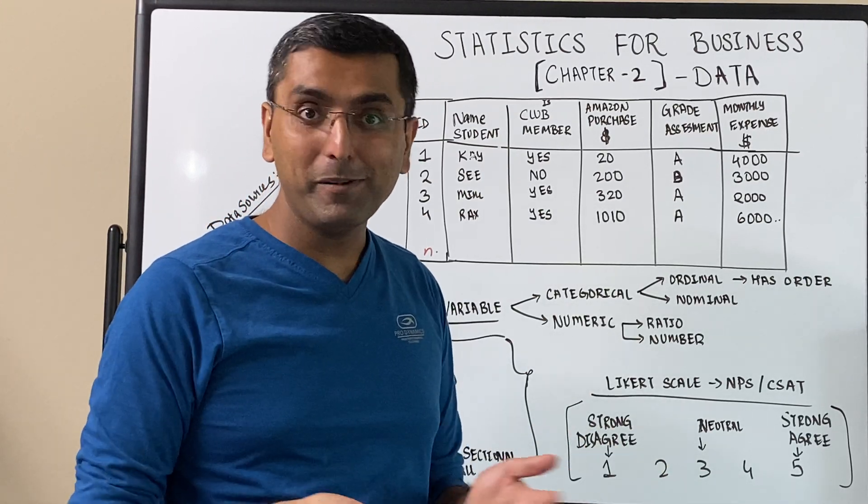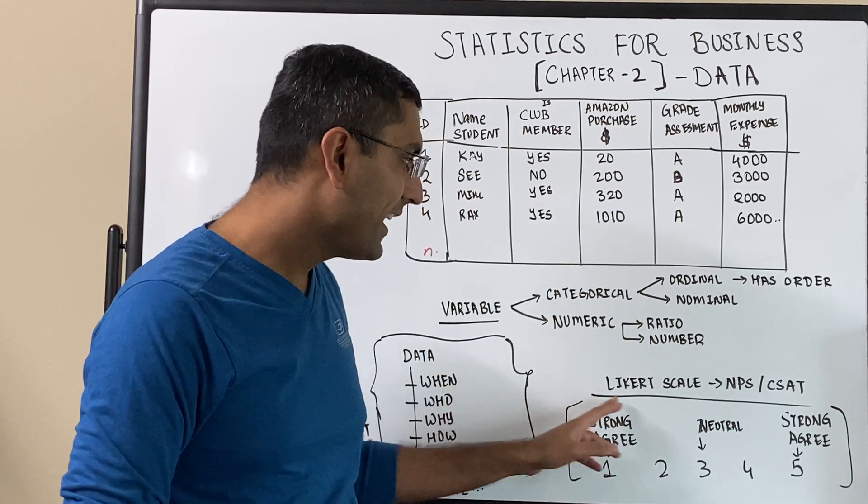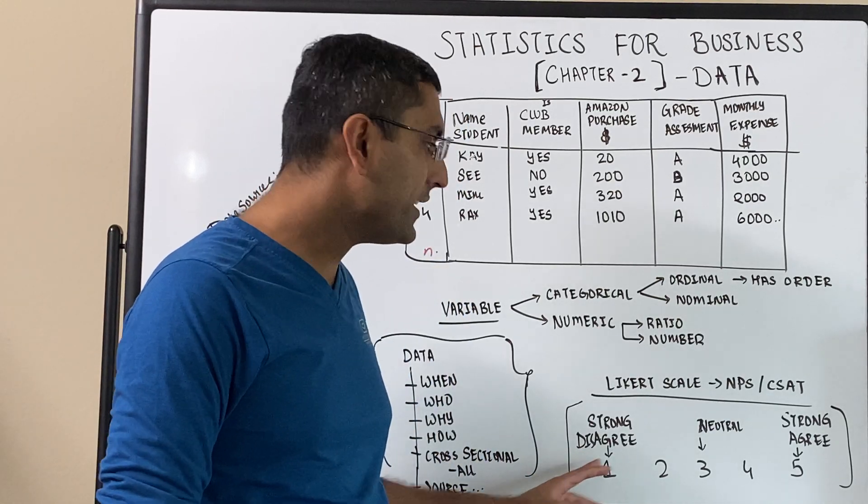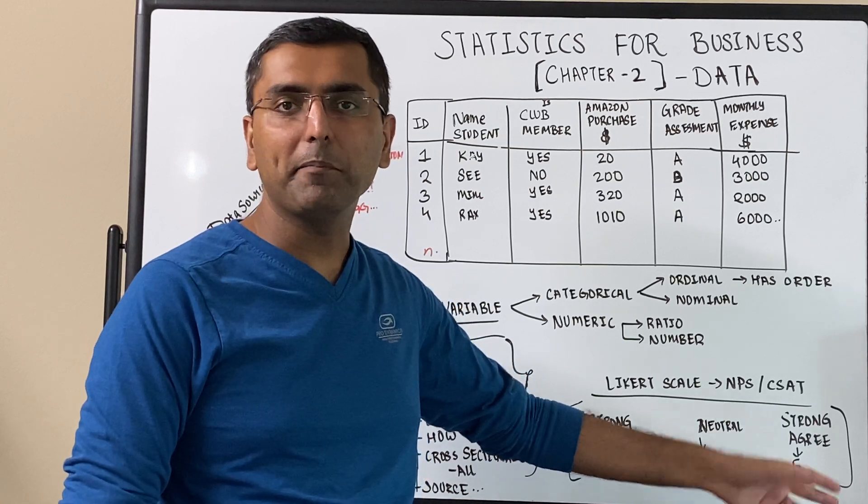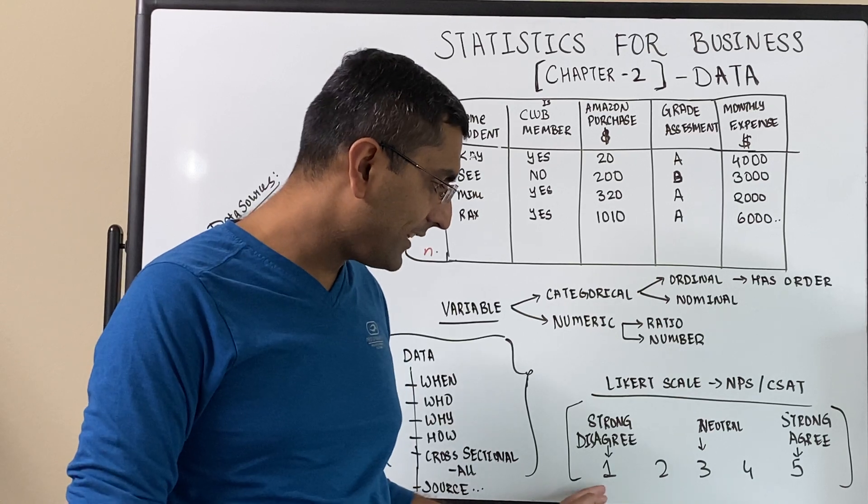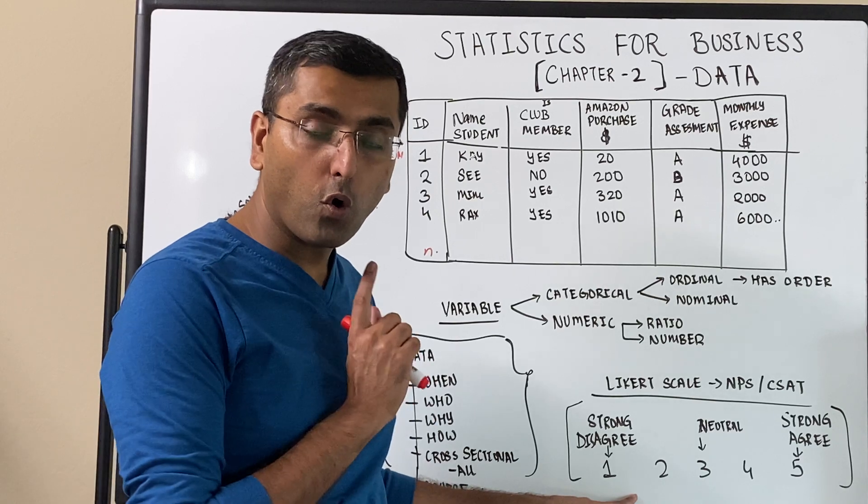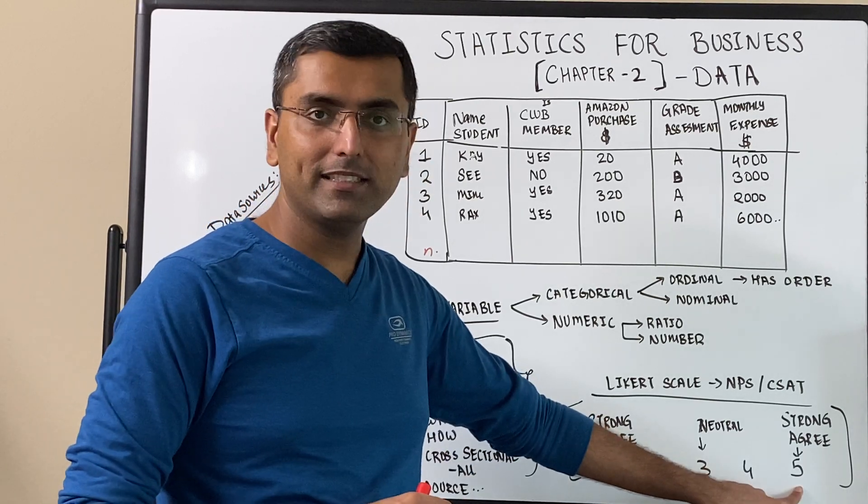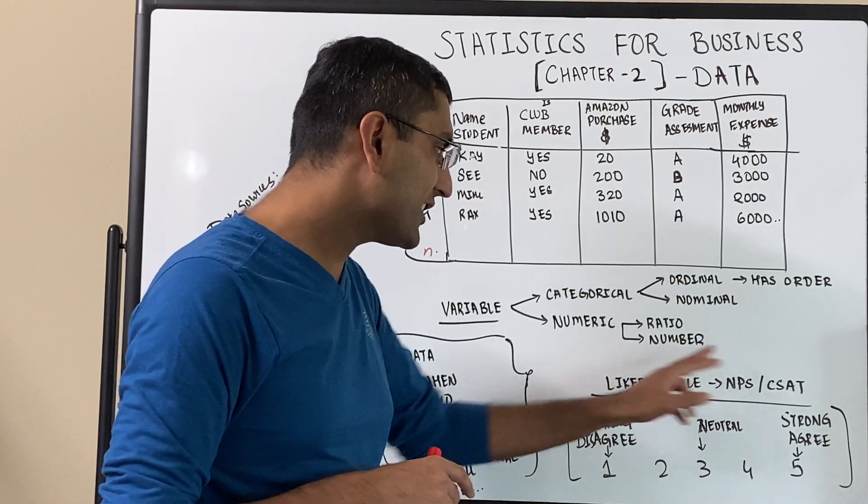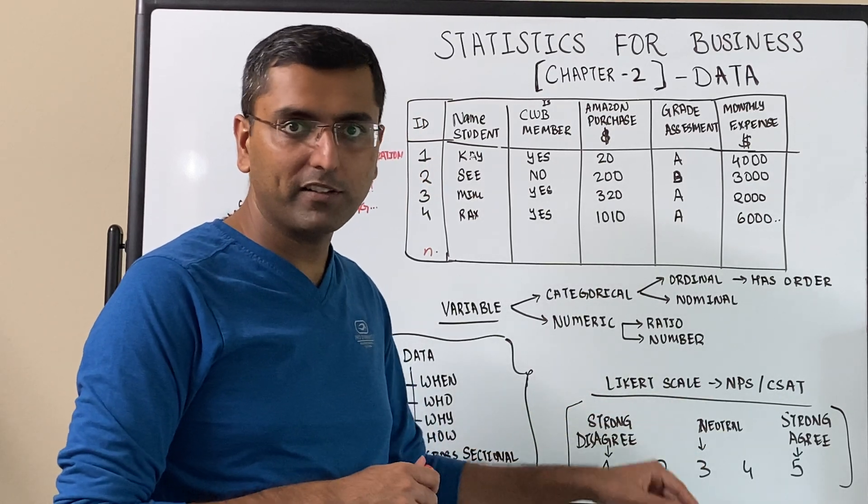We all have taken the NPS surveys or product satisfaction surveys. They have this thing called, hey, how happy are you working at company X? And then they say, hey, I strongly disagree that I am happy, and I'm strongly agree that I'm happy. So then you can have a number associated from one to five. In this case, look at this, this is a category. And you also have order. So this is a categorical ordinal variable. So if more people say that they're happy, then it's actually better. And five is better than three, better than one. So this is called the Likert scale. And this is used quite frequently in NPS surveys, CSAT surveys.